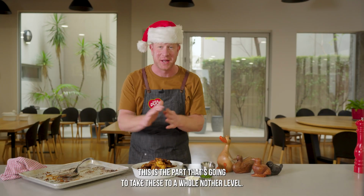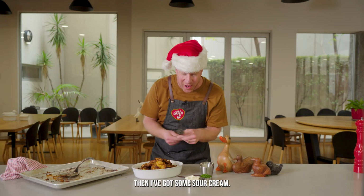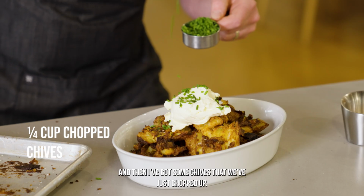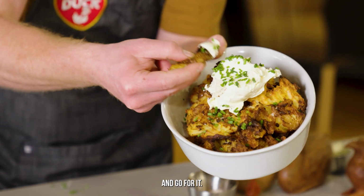This is the part that's gonna take these to a whole nother level. Another pinch of salt. Then I've got some sour cream. And then I've got some chives that we've just chopped up. Now you get one of these and go for it.